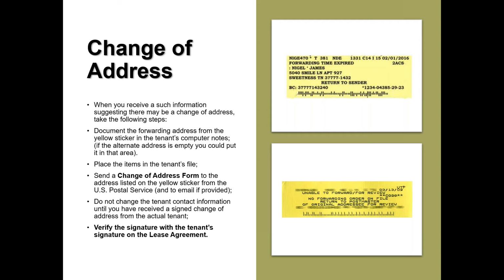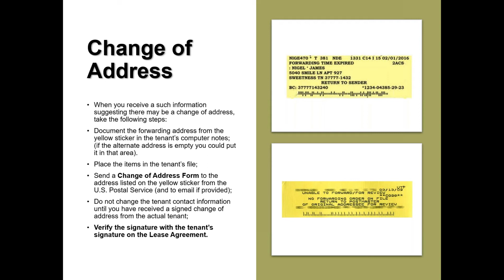And it says return to sender because they only forward it for so long and it went past that time. So now they're going to put a yellow sticker on and ship it back to you. I don't even know why that makes a whole lot of sense. If they know the address, why didn't they just move it on to the next one? Because it costs more money to put the sticker on and send it back. But that's our postal service.